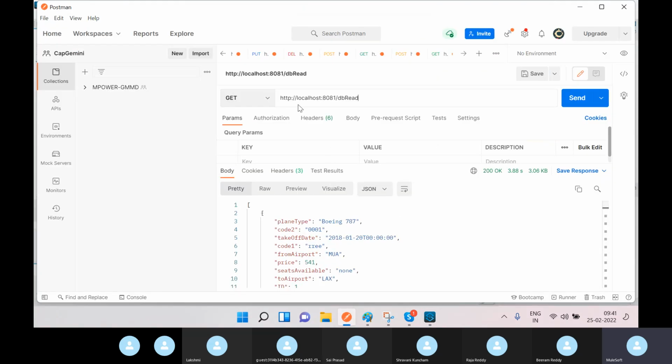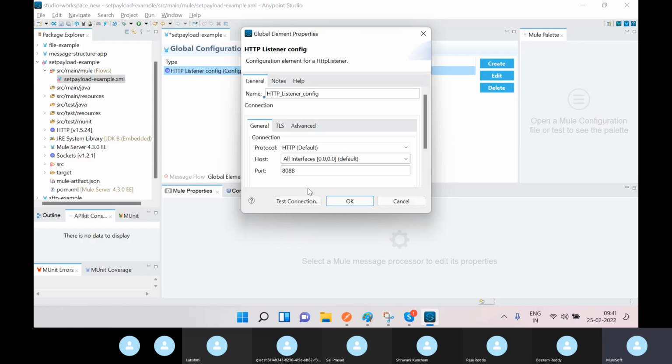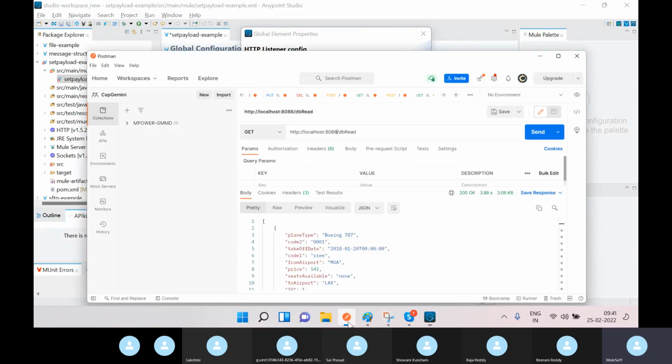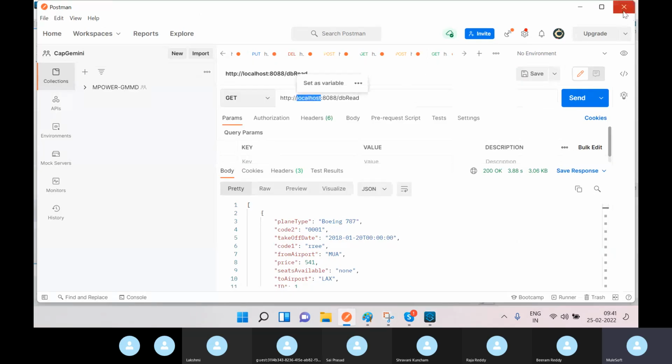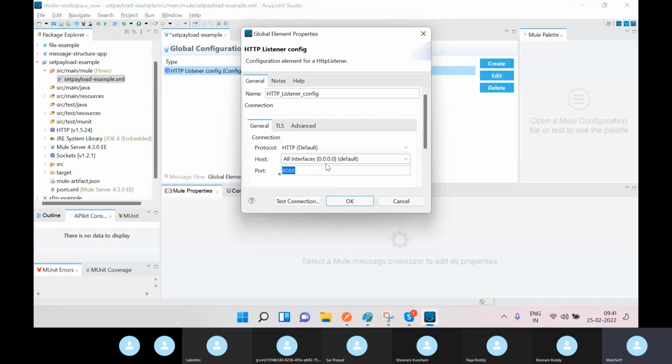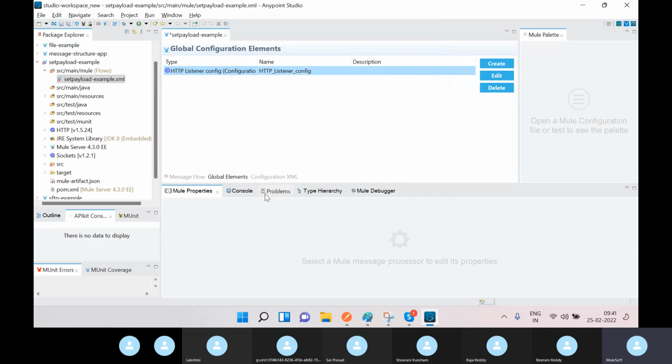Even here you can see HTTP localhost 8081, it will not allow that anyway. 8088 it will allow. Why? Because in the HTTP listener configuration I have configured 8088, so that's why. Okay, so with all interfaces it will allow the localhost itself, and it will allow all other hosts also. Okay, just click on the OK button.